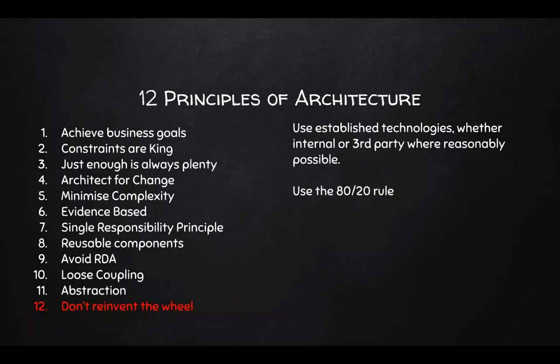Even if they don't do exactly what you want them to do, they'll do most of what you want, hence the 80-20 rule. If they do 80% of what you need, it's fine. Probably the other 20% are nice to haves anyway. Here we use WSO2. We could have created our own gateway. It's not rocket science, obviously. But why not use something that's out there already? Just don't reinvent the wheel.